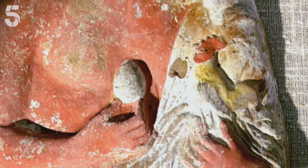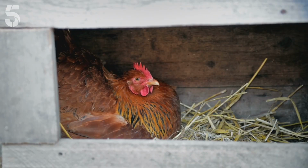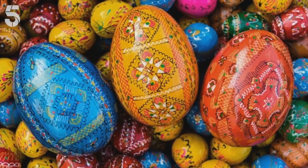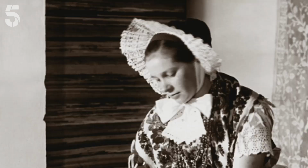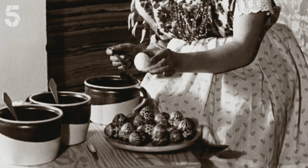No one is quite sure why eggs and Easter have become associated with one another. There are some theories that pagans used eggs in their celebration of Easter. There are theories about hens stopping their egg production during the winter when there's less sunlight and then starting again in the spring. Going way back to the Orthodox Church, painted eggs, beautifully decorated hen's eggs, were part of the celebration of spring. Painting hard-boiled eggs as a gift became an Easter-time tradition.